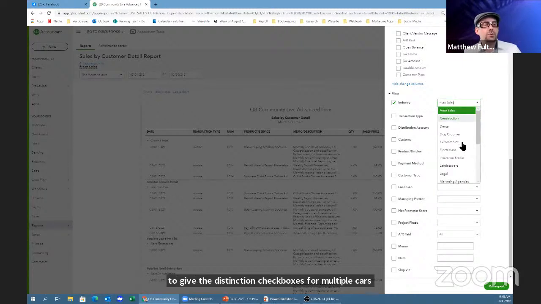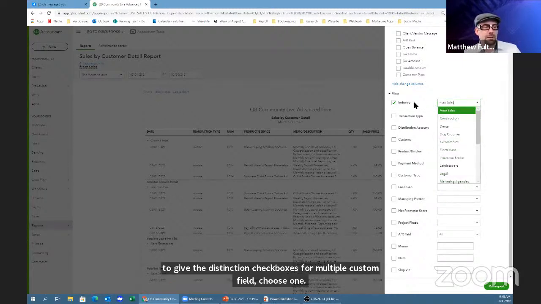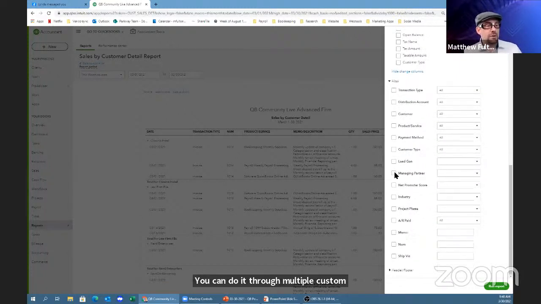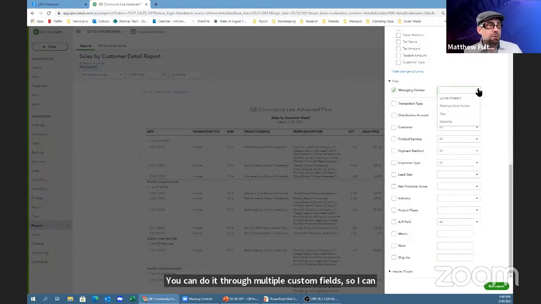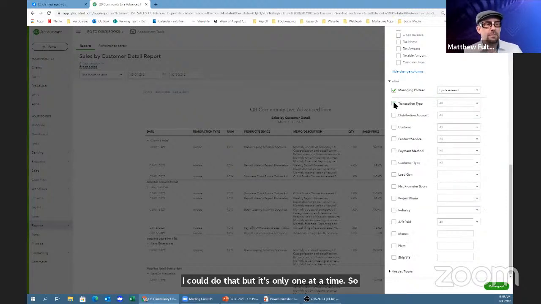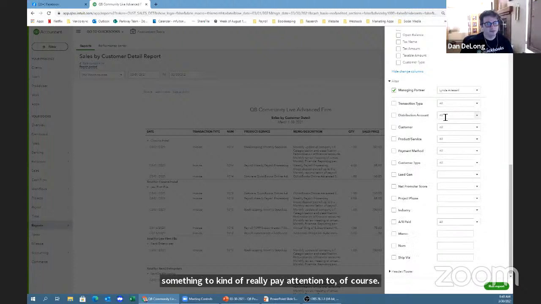Custom field, choose one, okay? You can do it through multiple custom fields. So I can do managing partner, and I can do this, and I could do industry if I want to get really unique with it, right? I could do that, but it's only one at a time. So something to kind of really pay attention to, of course. That's when it's a drop down, right?